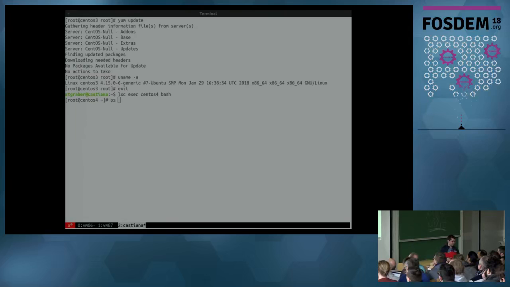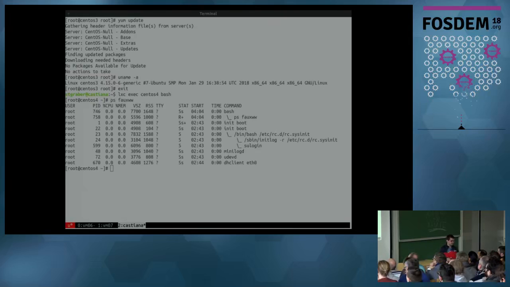And the exact same is true of CentOS 4. The container is running, and it's not really doing much, but it's definitely running. We did try to go as far back as we possibly could with that. Didn't work so well for us because at some point we tried running Slackware 1. The problem with Slackware 1 was that it predates the ELF format, and it turns out you can't actually run an a.out binary format on a 64-bit Intel system. You could on a 32-bit system. So with 32-bit and the right kernel option, you can actually run a Slackware 1 container on it. But yeah, if you still have that, then maybe you've got other problems.